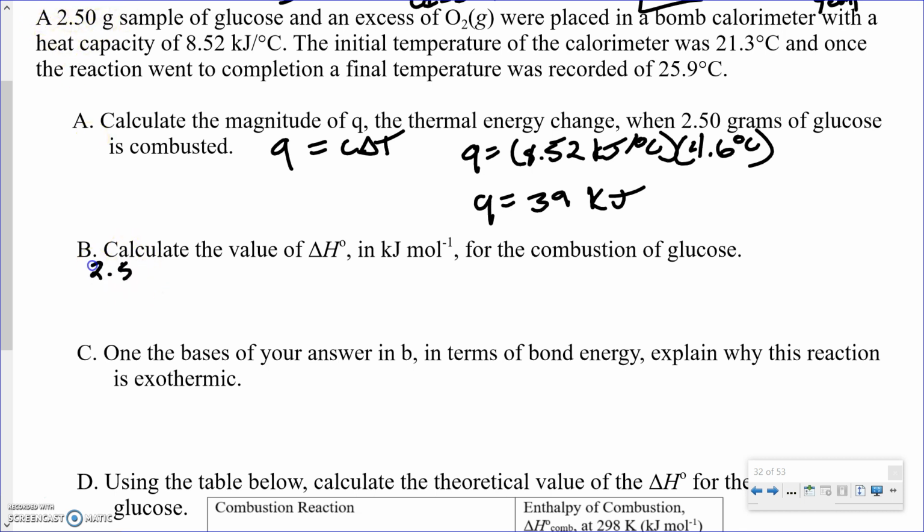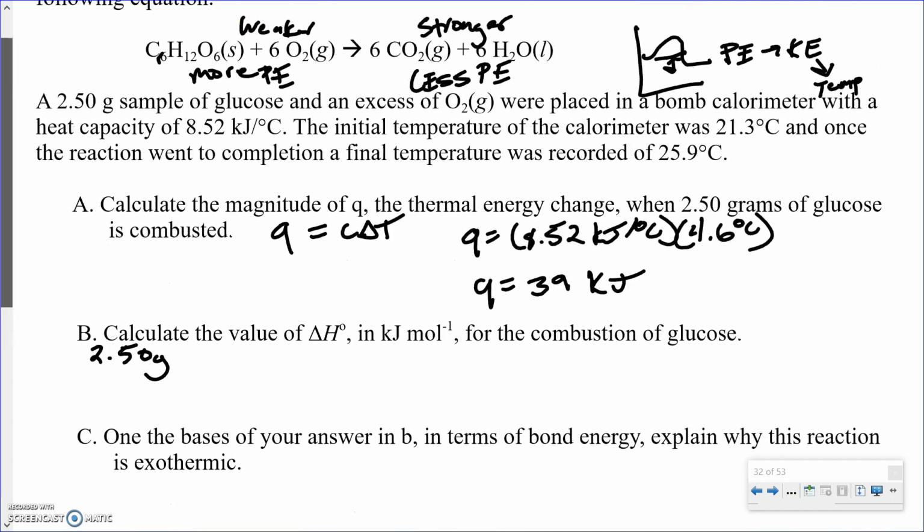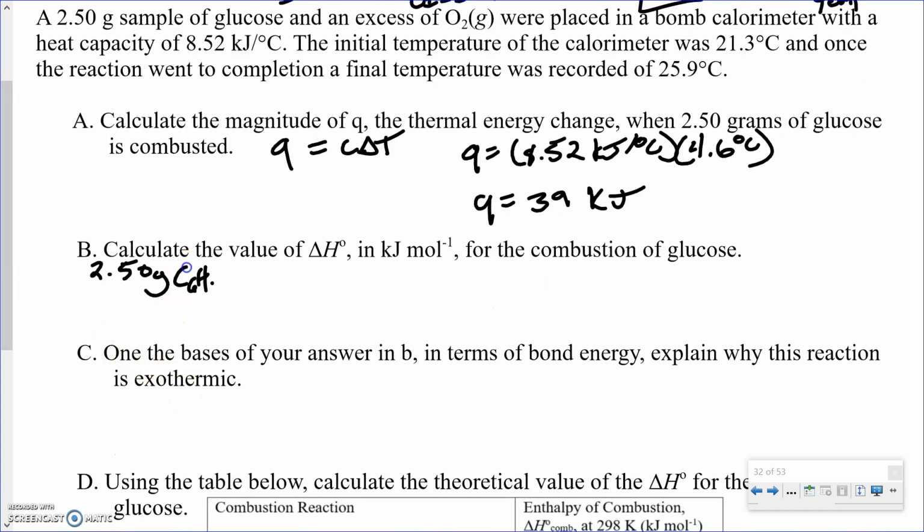So we take our 2.50 grams of glucose, which we go back up and grab glucose, is our C6H12O6. Okay, which is going to have a molar mass of 12.01 times 6 plus 1.01 times 12 plus 16.00 times 6, and we have a molar mass of 180.18. So we set that up in our handy-dandy train tracks, which of course I can't draw a straight line, but that's okay, you guys get what we're doing, per 1 mole. Okay, and we take our 2.50, divide it by our 180.18, and we have 0.0139 moles with proper sig figs.